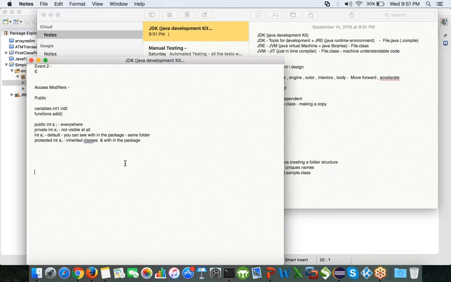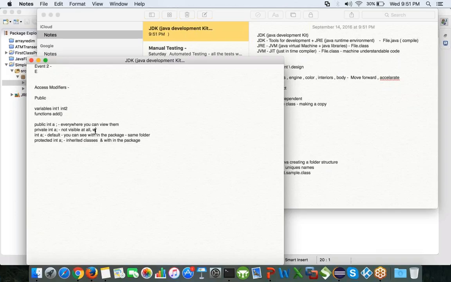So these are the different classifications of access modifiers. We have four access modifiers which tell what level of visibility we have. When I say public, everyone everywhere can see, view, and access it. Private is not visible to anyone; it is only within the class.